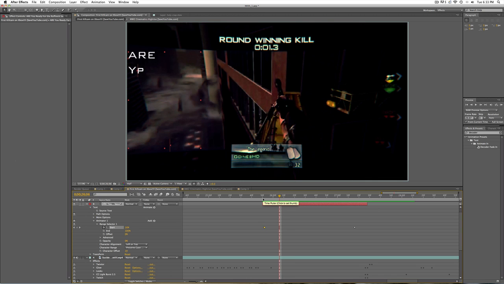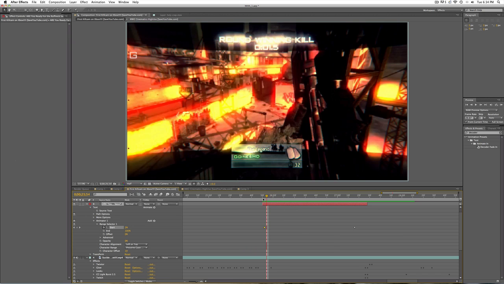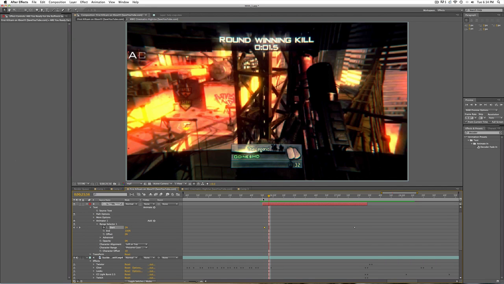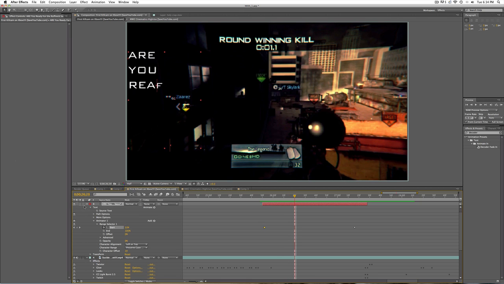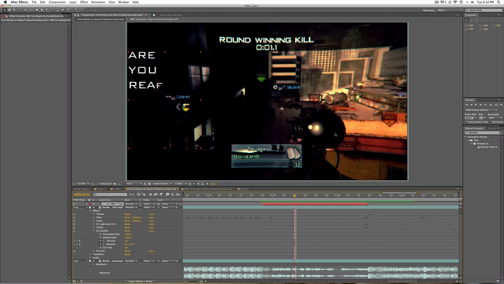Another effect that I'll go over real quick is the CC Lens that I have on. Where is it? Oh, where'd it go? Right there. Okay. So I have the size on, but that's it.